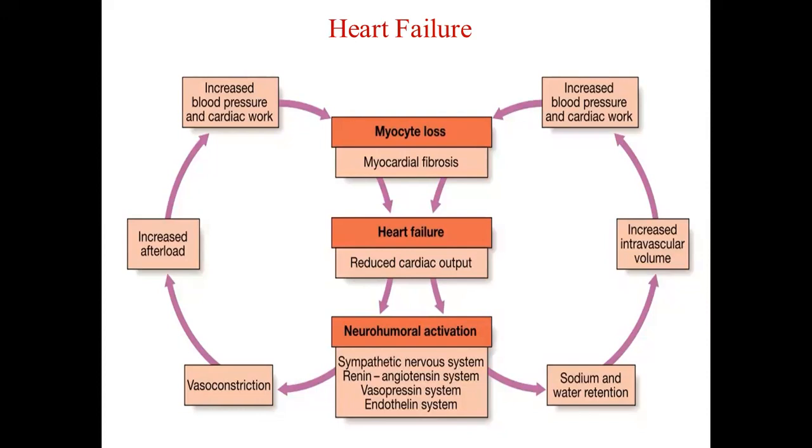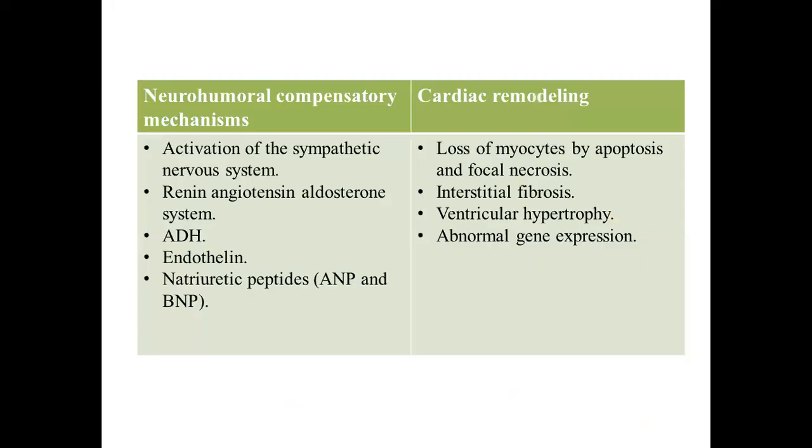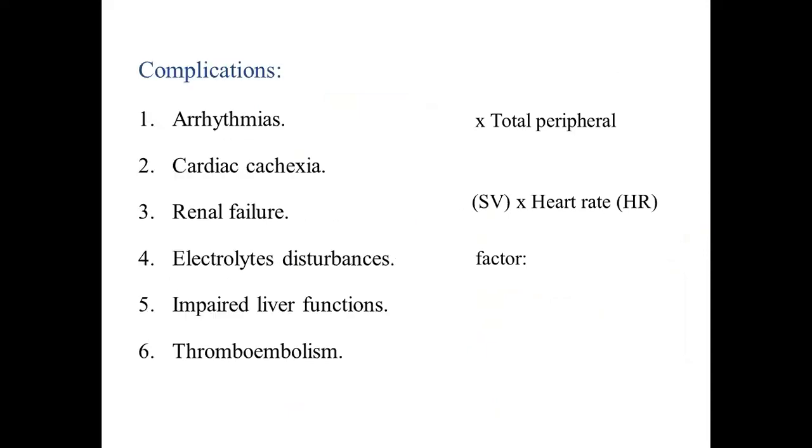And when this happens in the heart, this can precipitate different types of arrhythmias. And so when there is chronic stimulation of the myocardium by the sympathetic nervous system, this will increase the risk of cardiac arrhythmias, and this is one of the major complications and one of the main causes of mortality in patients with heart failure.